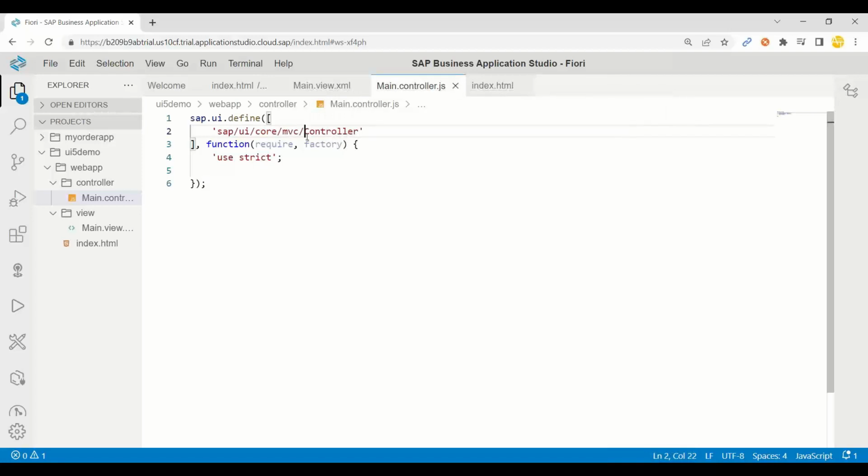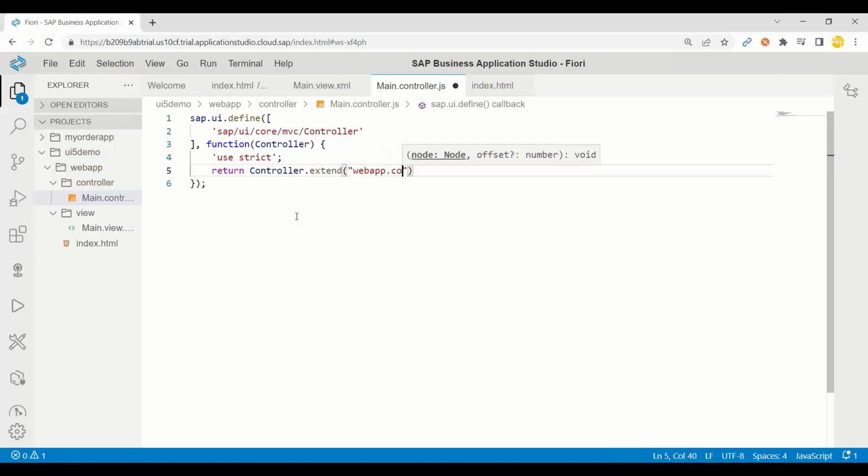So since it's an inheritance, in order to depict inheritance in a UI5 controller class, we use the extend keyword. So we will say extend, and now we put our address of the controller again, webapp controller.me.